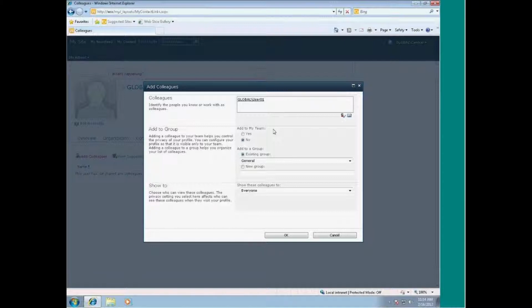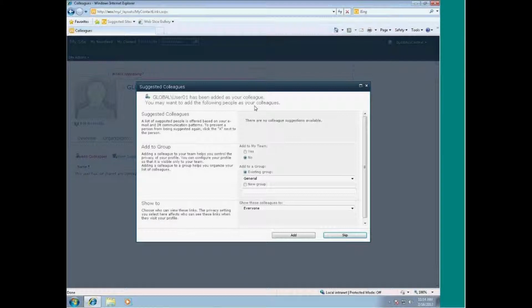I also can add them to my team if they belong to, let's say I work as a team of developers or marketing people or whatever. I can say, do I want to add them to my team? I'm going to say yes. What group do I want them to exist in? I can say either general groups or peers, and I'm going to say peers. Or I could also generate my own new group with a new name. And to everybody else, I'm going to show as a colleague of theirs. So I'm going to say, okay.